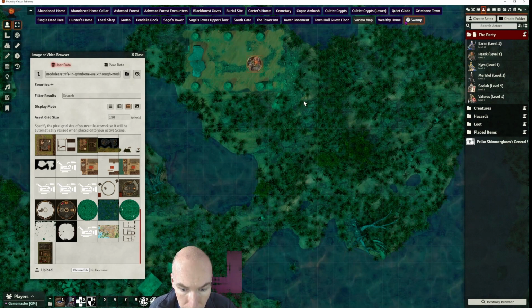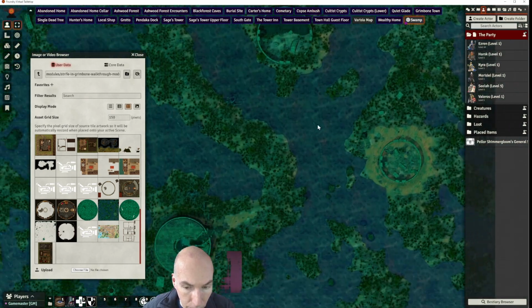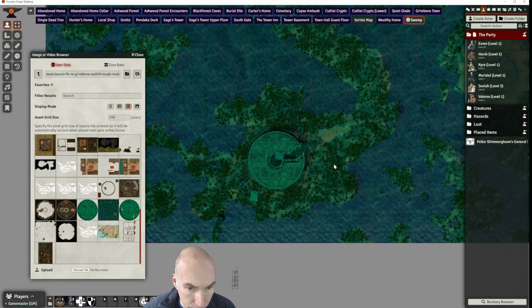And the same will apply to features like the trees. So he's under the branches of the trees. That works. Next thing we need to do is add on some roof tiles.